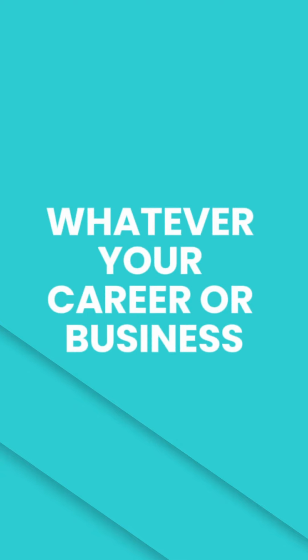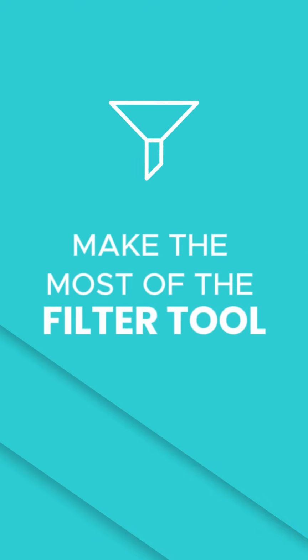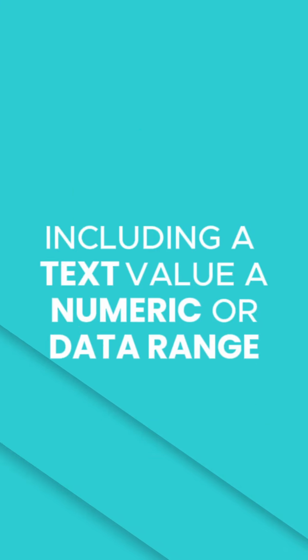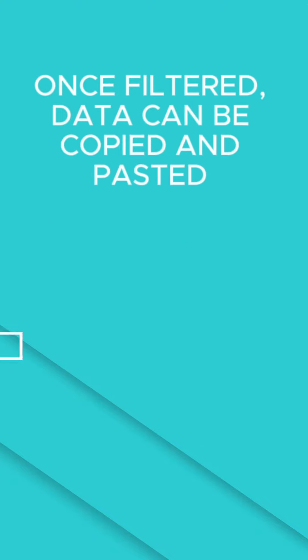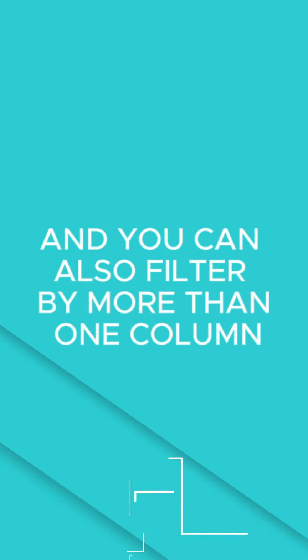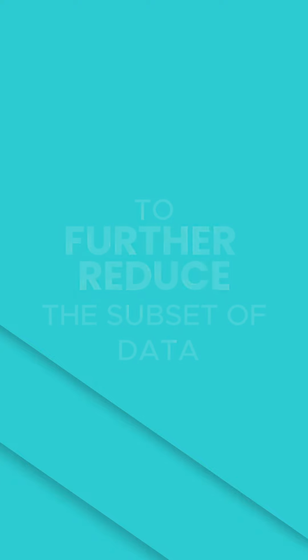Whatever your career or business, work smarter and not harder with the help of Excel. Make the most of the filter tool, which allows you to find rows of data which have something in common, including a text value, a numeric or data range. Did you know, once filtered, data can be copied and pasted to another location or edited? And you can also filter by more than one column to further reduce the subset of data.